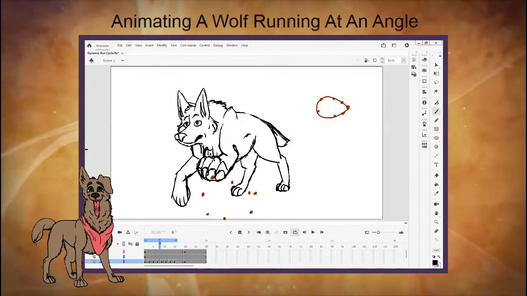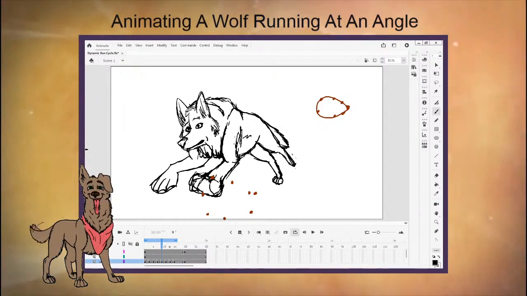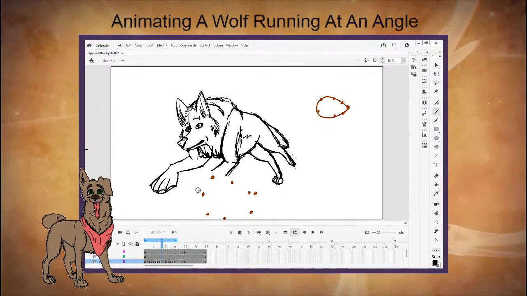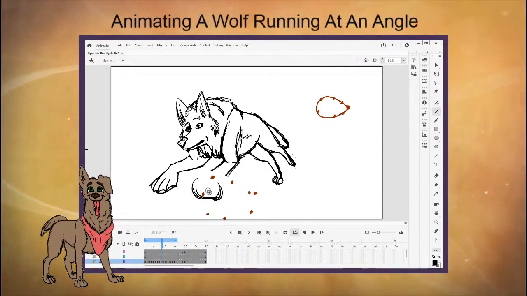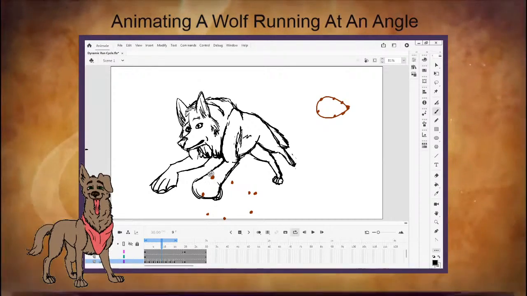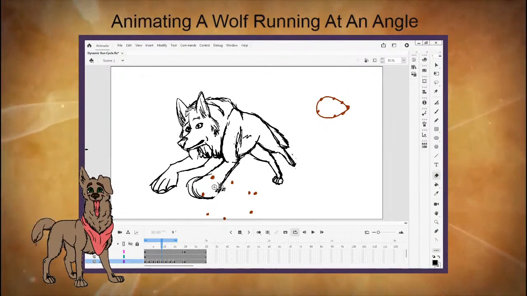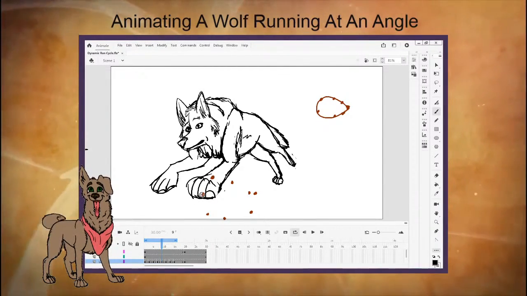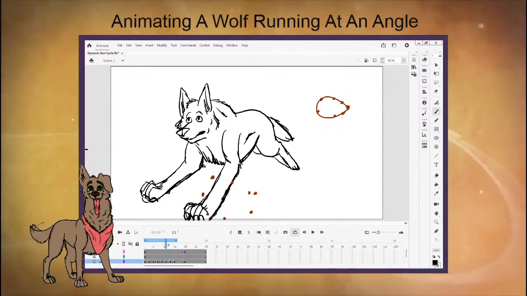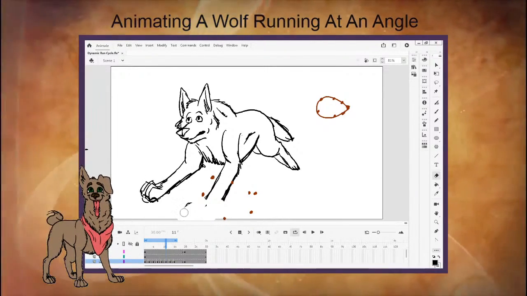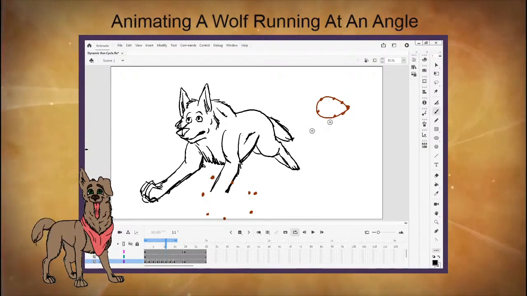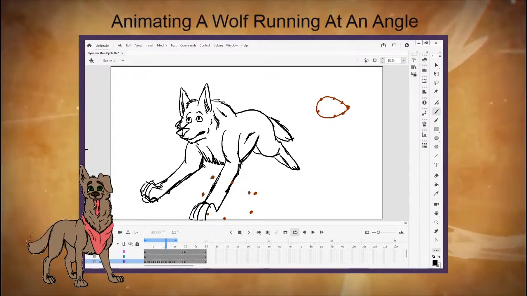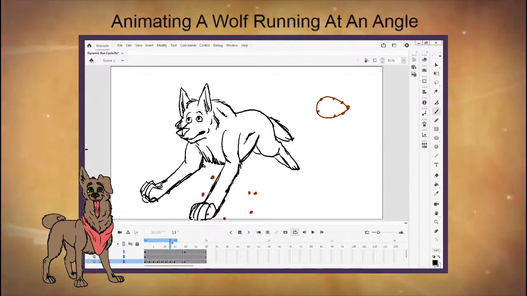Okay, so the next one, that leg's fine. This is the one that's kind of weird, right? So let's erase this leg here. It needs to hit right here. No. I kind of want it to go. You can still do the dynamic shapes here. And now this one needs to kind of go back a little bit more, so it's hitting the ground. There, and there we go.